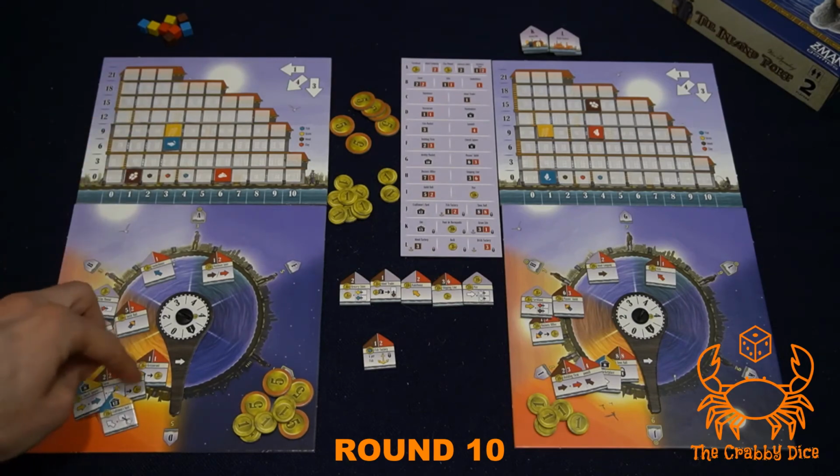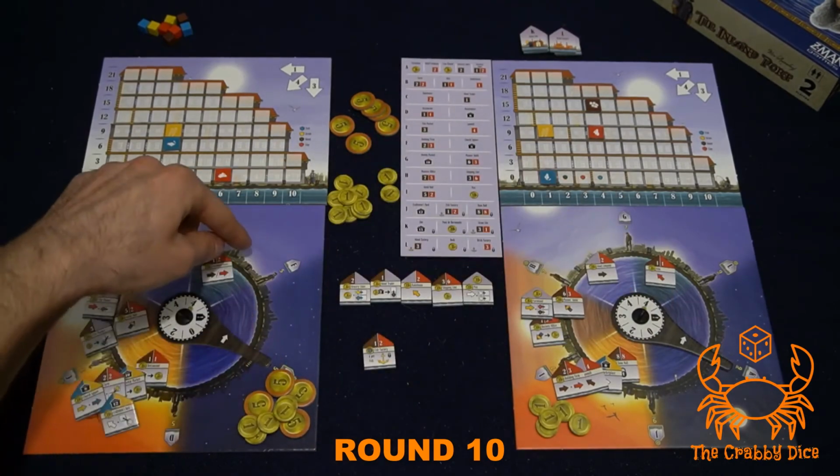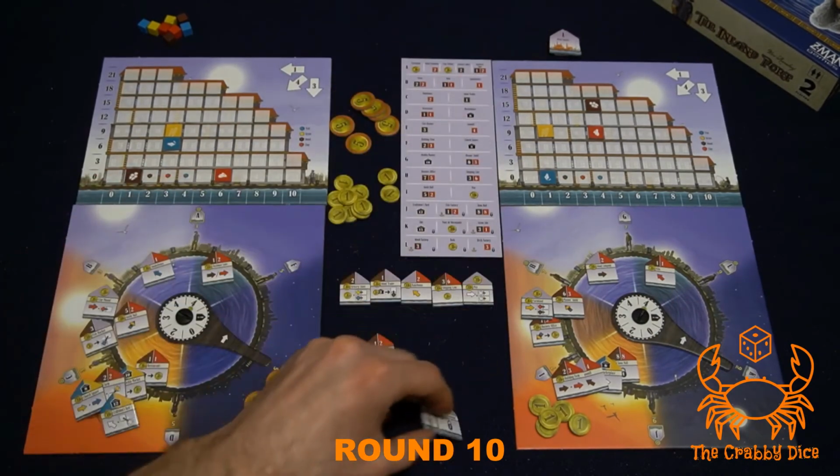Alright, and there you go. So I have 5 plus 4. That's the end of the round. Let's rotate. All right, so 2 rounds left. So let's go get the K buildings here.